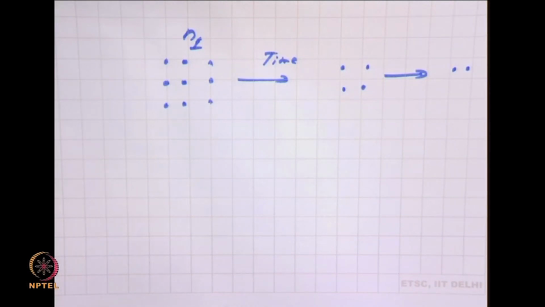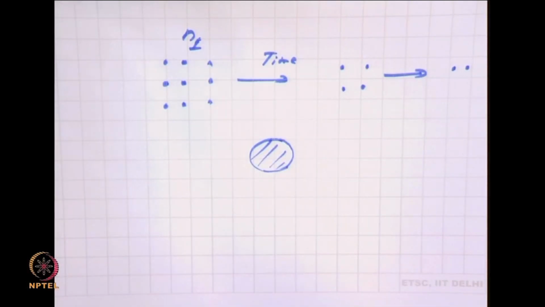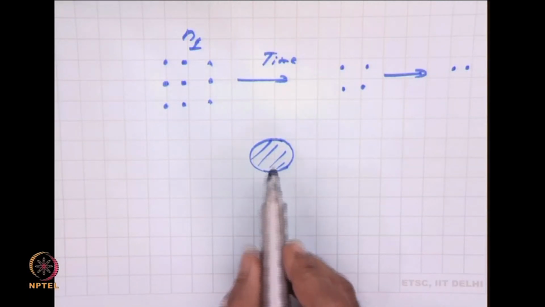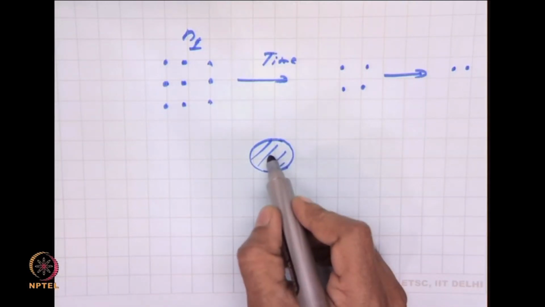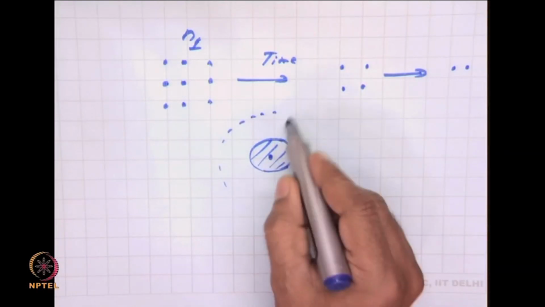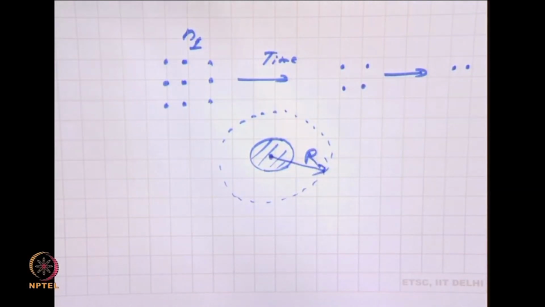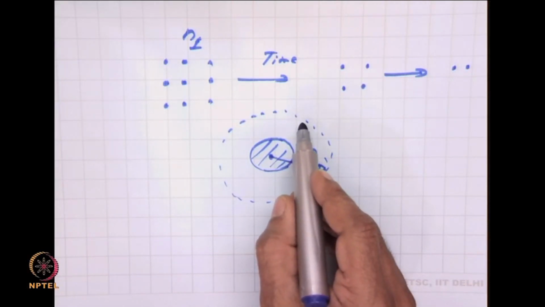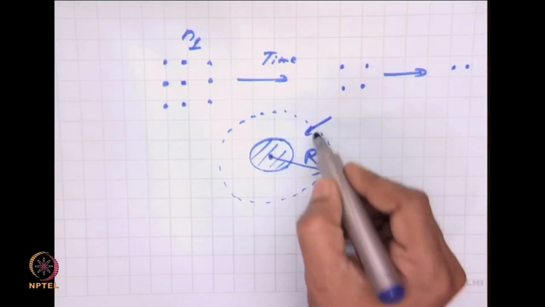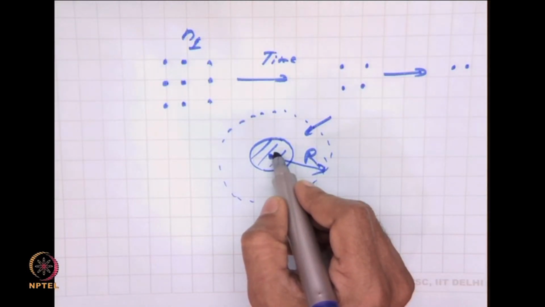Now, in Smoluchowski's theory, what is visualized is the following. Smoluchowski hypothesized the following approach: you can take any one of the primary particles and regard it as stationary, and around this particle there is a sphere of coagulation or sphere of influence with radius capital R. Now, that is a hypothetical envelope around the particle. He says if any other particle crosses this sphere of coagulation, it will get bonded to this particular particle under reference.